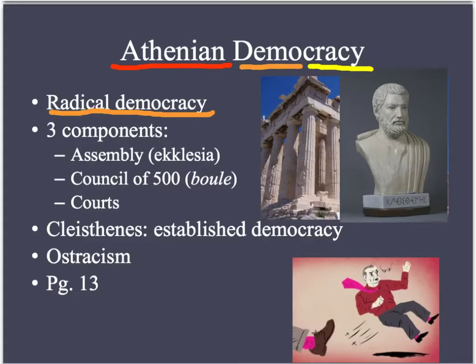The idea was that being involved in government was important. The easiest way to do this was in the assembly, called the Ekklesia. Basically, a group of men would go on top of a hill called the Pnyx — specifically 6,000 people — and they would vote on the important issues of the day. There would be somebody speaking on behalf of a particular bill, and someone speaking against it, and then the men would vote, usually by a raise of hands. For close votes, they would pass black or white stones, toss them into a jar, and count them at the end.